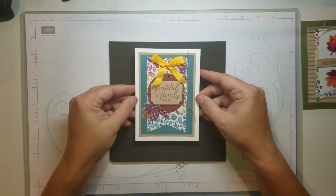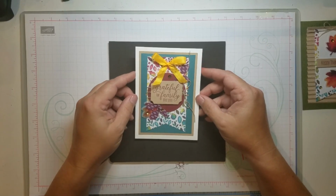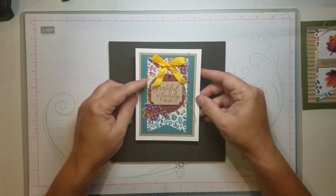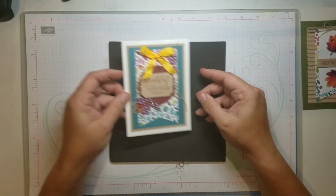This is the one that I showed you already, and I added a bow. I don't think I had the bow on there initially. So it is one of the banners that was made in the Create.